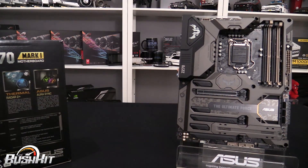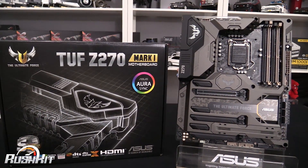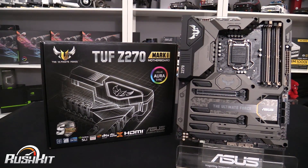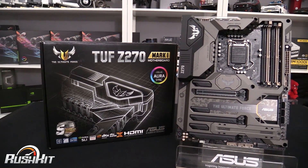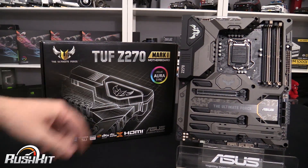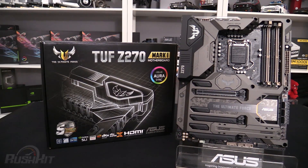So that's our first look at — I'm going to call it the Saber-tooth because it's always been the Saber-tooth, and I think people still will — but officially it's the Asus TUF Z270 Mark 1 motherboard. It will be reviewed on the OC3D main channel, but not for launch — it'll be a week or two afterwards because we have an awful lot of stuff to get through. We have every launch board that Asus is releasing right now at the beginning of December. I'll be putting five Asus product reviews up on launch day, with other brands too. But for now, this is TTL out.